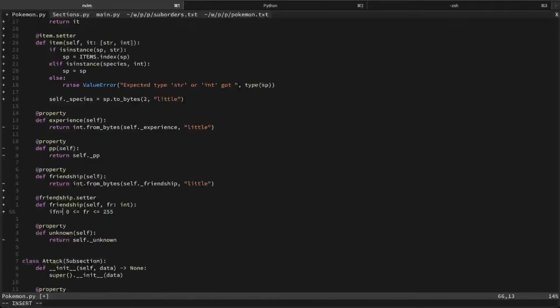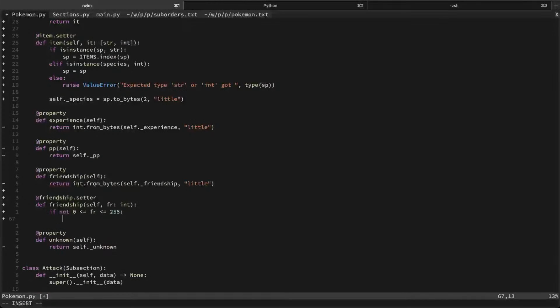So if not that, raise value error, expected a value between 0 and 255, got, instead.